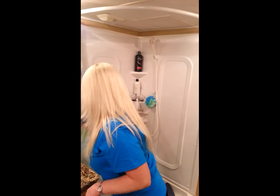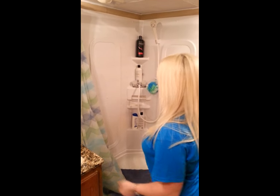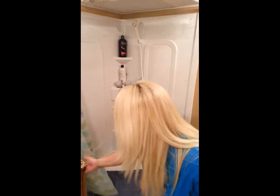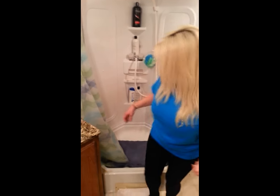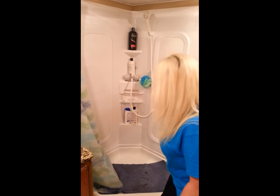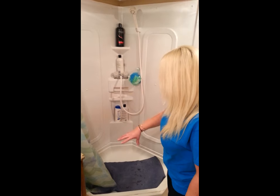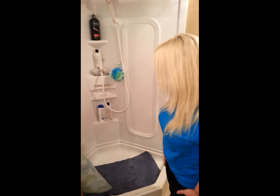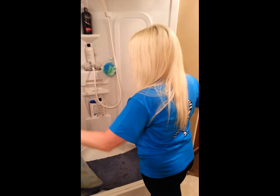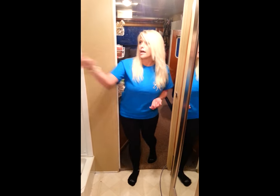This took all that heavy glass out of here. It was a brass color, heavy and ugly. You'd open the door and bump the sink, or go to step out and have no room. Now we can even bring a fan in here and take a bath because we don't have that glass blocking us. Even walking in from the living room and kitchen, the glass isn't there anymore — all because of this shower curtain rod.